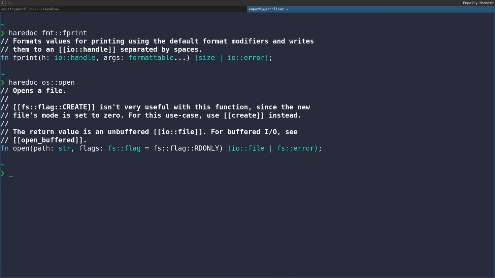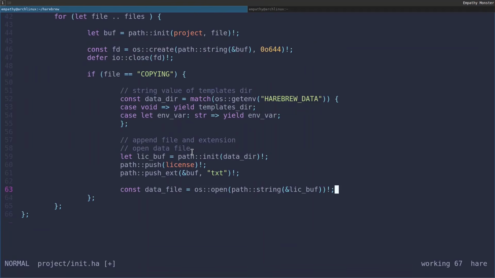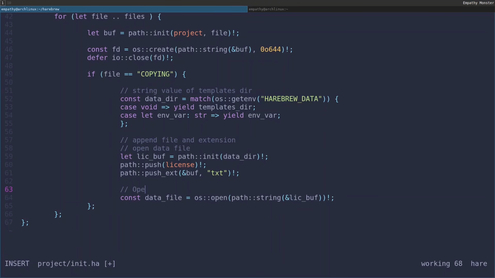I think it just takes a string value. It's open in read-only by default. Again, remember, I'm not doing error handling right now, just to simplify everything. So now, open license file for reading. At this point, our license file is open.